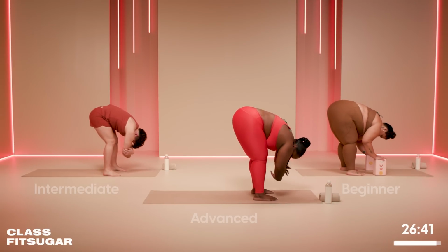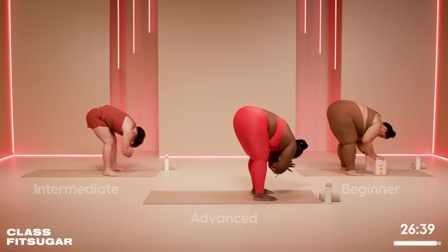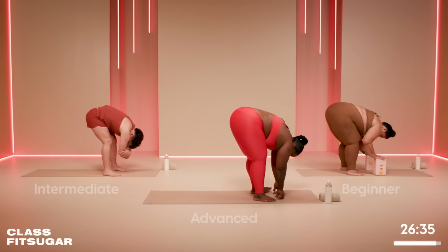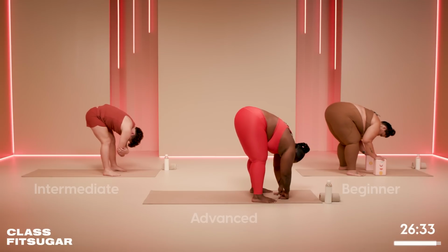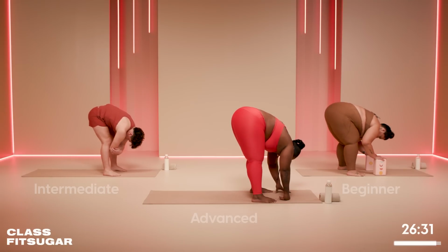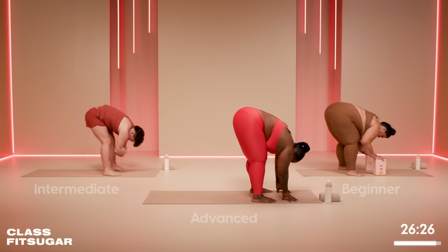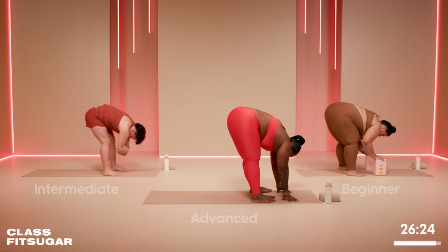You have the option here to grab for opposite elbows if that feels good, or you can just let your hands dangle. You can also bend your knees or step your feet wide. Just find what works for you. Let it feel good. One more deep breath here. And exhale it out.